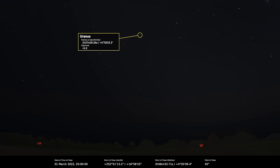Uranus, however, is probably the best placed planet in the solar system for observation in the northern hemisphere of the Earth. It is magnitude 5.9, and you can see it on the 1st of March, that's the best time to catch it, 30 degrees above the west-south horizon as true darkness arrives. So that's a good time to catch it. But by mid-March, the planet will be moving out of the way, and we'll be getting towards the end of what we can do with Uranus for this opposition. Yes, the window is closing on Uranus, and the same is true with Neptune.